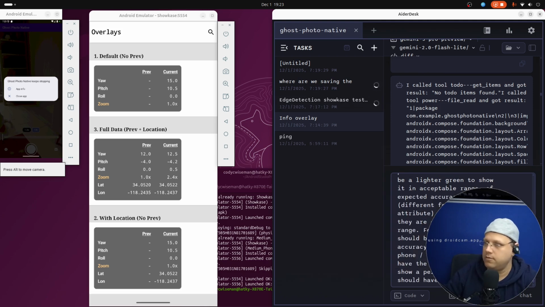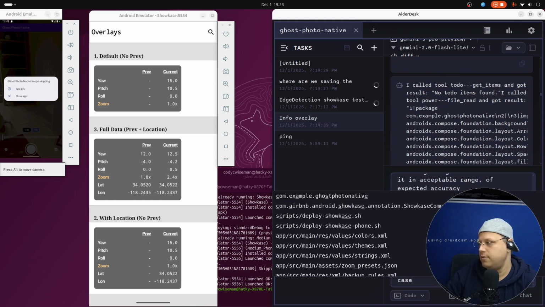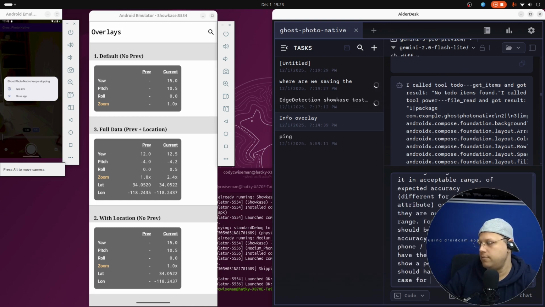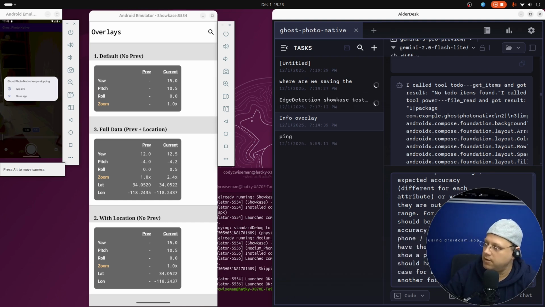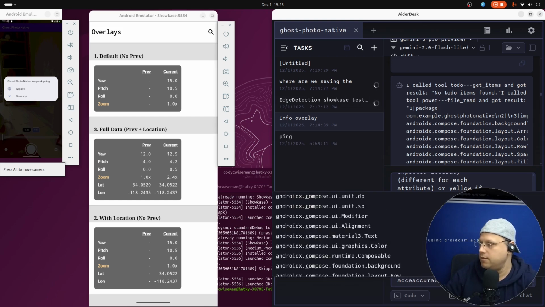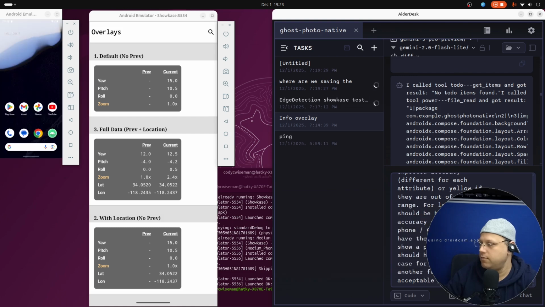Now they just case for that matches. Now they partial accuracy, acceptable accuracy.